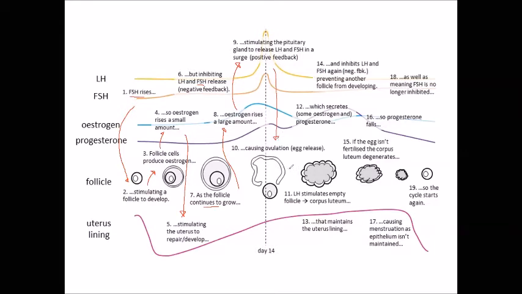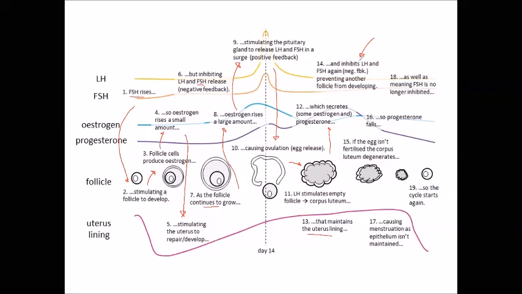After day 14, the empty follicle now collapses in on itself and becomes the corpus luteum, the yellow body, which will help to maintain the lining of the womb by producing progesterone. So progesterone is made, which down at 13 here you can see helps to maintain the uterus lining. It also has the effect up here of inhibiting follicle stimulating hormone. You don't want another egg to mature whilst there's one in the system. You want to keep everything in check until the body finds out, for want of a better term, if the egg is fertilized or not.